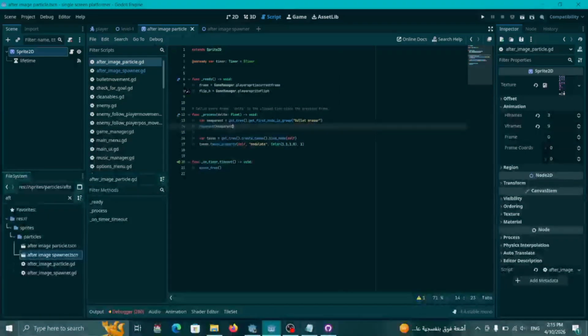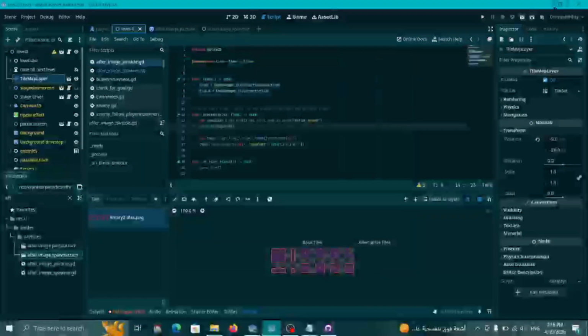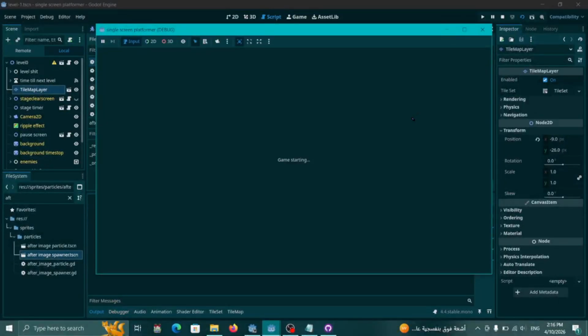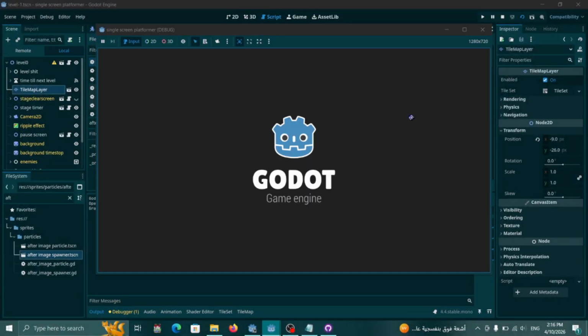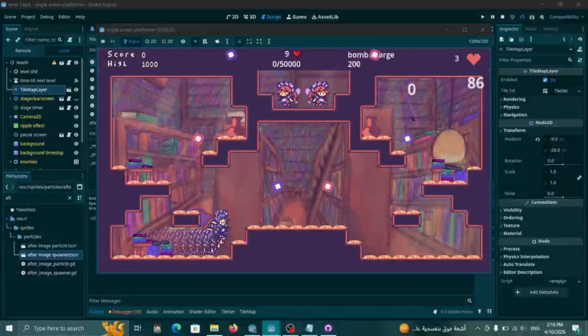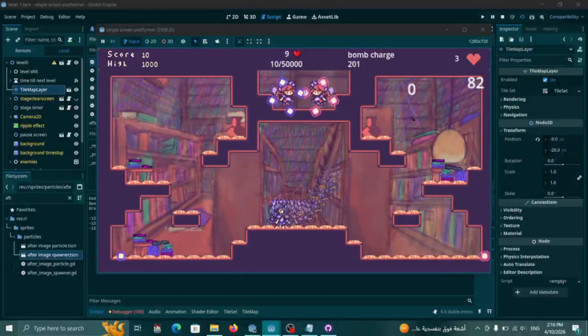That's all under the process function. So now if I were to go back and try again, play this again. It leaves a trail behind, and it works. It flips horizontally with the player.